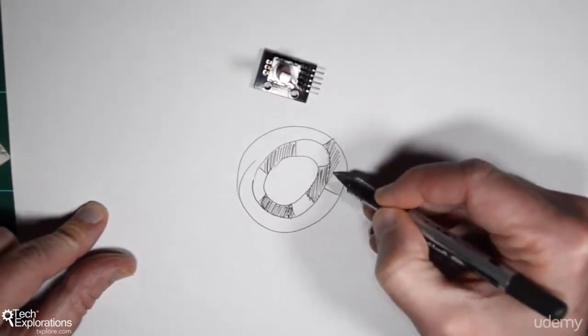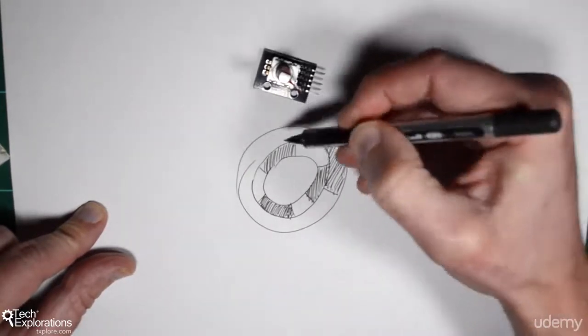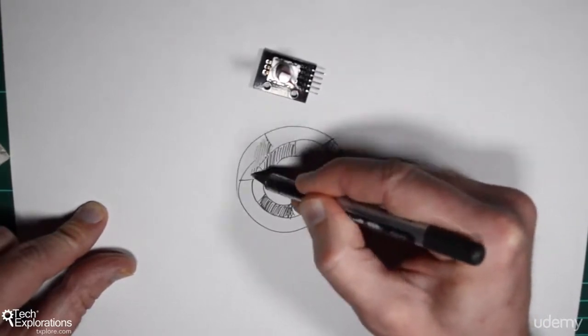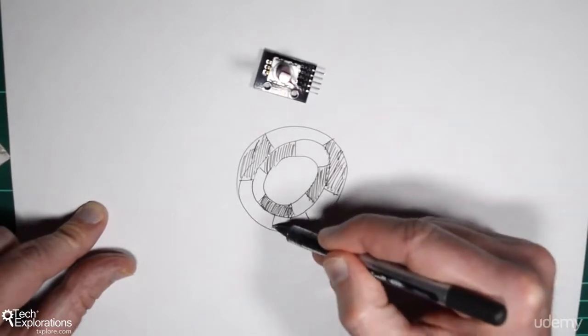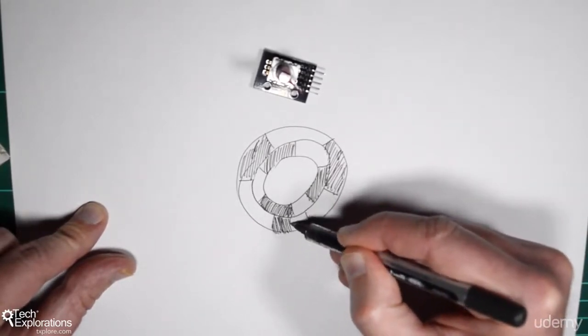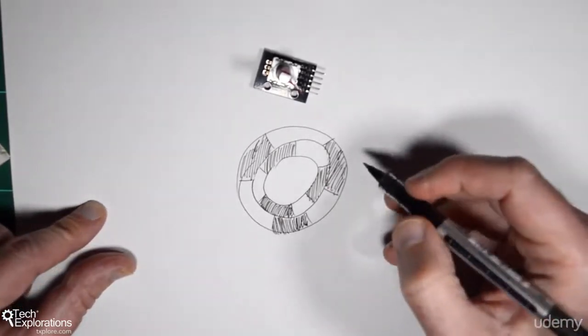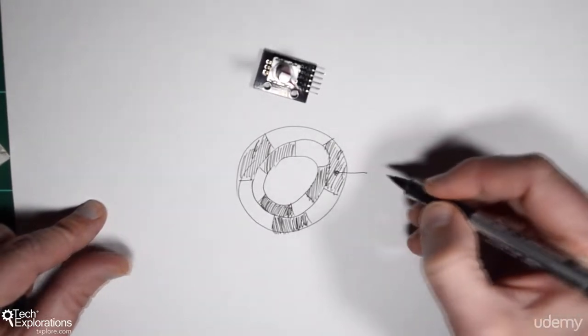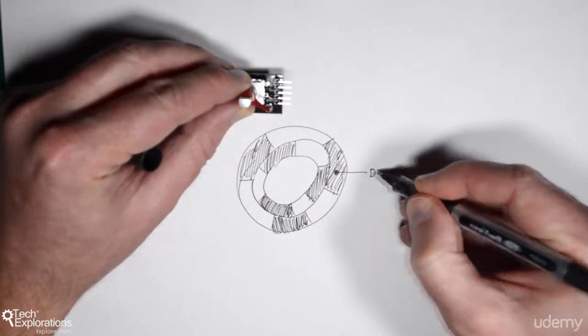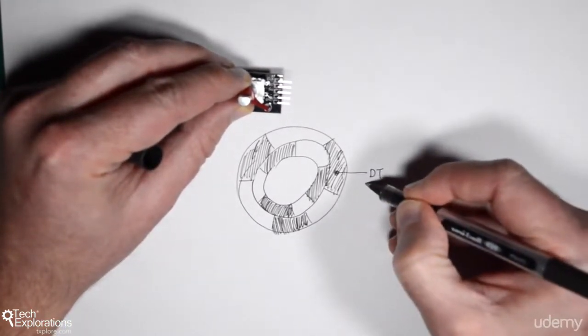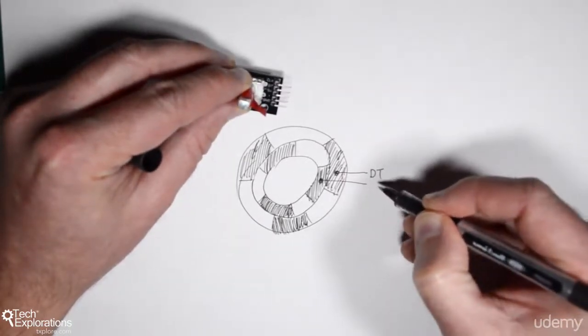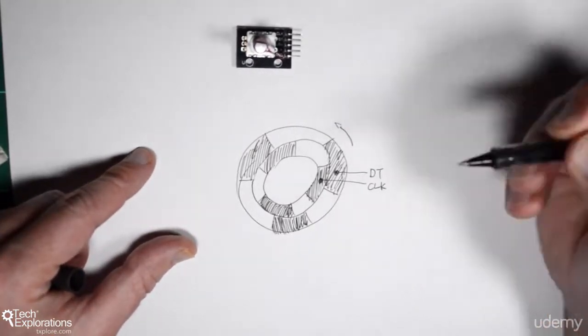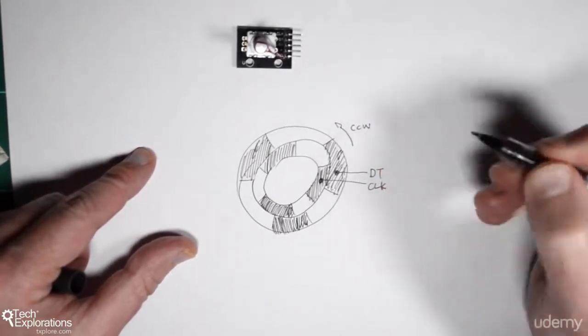So that's the inside part of the disk and that's the outside part of the disk. And you can see that I've got a 90 degree phase between the two conductive parts. So that's the outer region, part of the circle. Now imagine that we've got a couple of wires and just make them stick like this. Here's the first one and I'm going to call that, let's say, DT just to match the readings of the first pin. And then I'll make the second one like that as CLK.